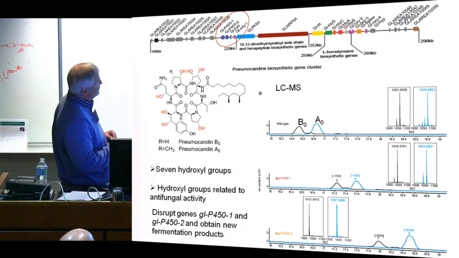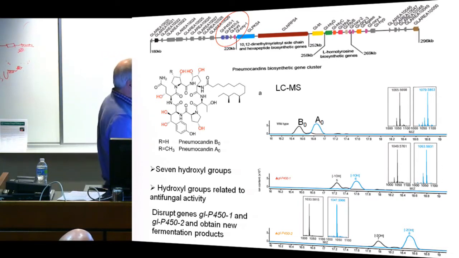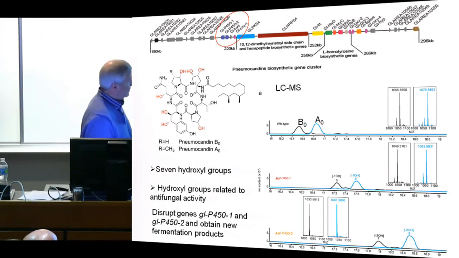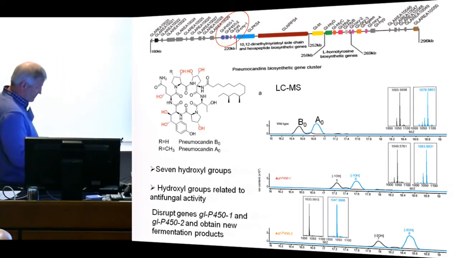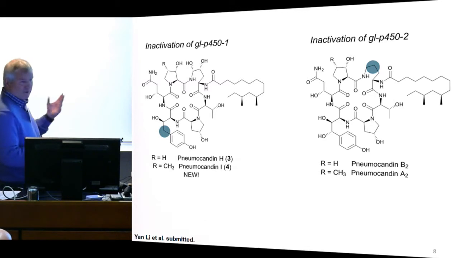So there's 2 P450s here and another oxygenase, which I'll call GL-oxy1, and we're just going to knock these out one by one and see what happens, just to find out how this thing works. We knock out P451, and we get a shift in our HPLC profiles, and by mass spectrometry we see we lose a hydroxyl group here, and if we knock out P452, we lose 2 hydroxyl groups. What we believe is happening is that P452 iteratively hydroxylates the ornithine.